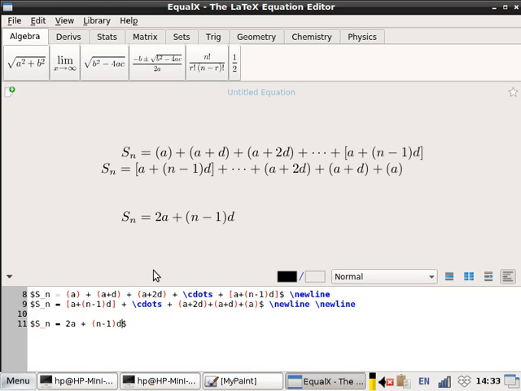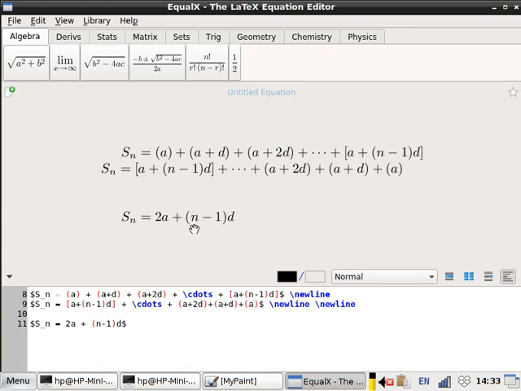So if you want to use a colour pen to highlight, this is the first one here, and this is the first one here. Why isn't it a and minus 1d? No, this is right. First one was the first one. Can you see that? Yeah, so like you have an a here, you have an a here, and an n minus 1d here. So you get 2 a's plus n minus 1d.